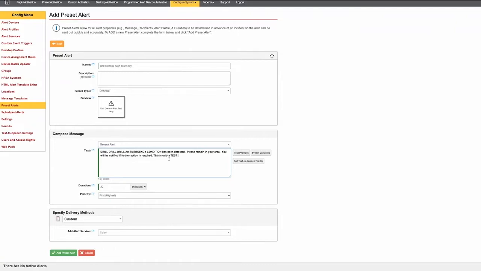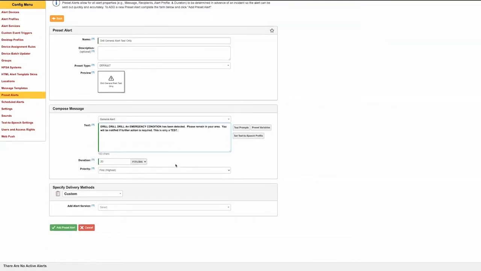Now, that's also for those of you who are not only showing displays on your alert desktop pop-ups or digital signage or LED marquees or one of the plethora of products that we provide, but it is also important for all the audio pieces that we have out there, whether it's our 5-watt horns or our HPSA sirens or our IPAVA speakers. All of those can display this message in a number of different ways, which is why we really want to make sure that our rhetoric is honed in on drill, drill, drill, and that this is only a test.